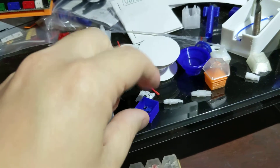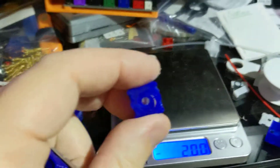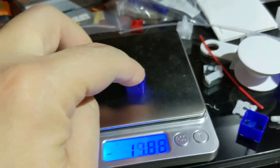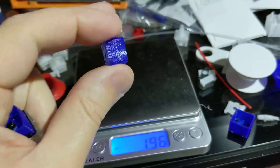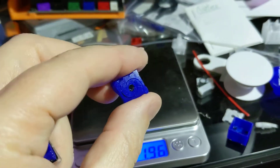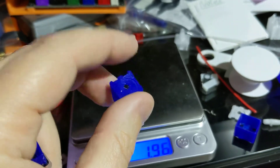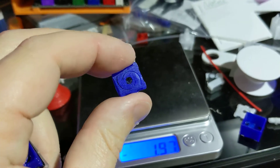I was like, well, it's going to be super flexible, so I should reduce the number of arms and make it really thick. So I made this one, which was way too strong — basically a 2mm thick spring with just a single 1.01 arms, which is really two, because it's one turn per side, which is two.